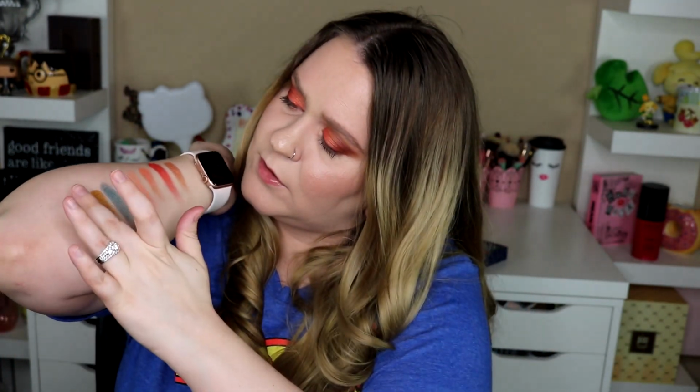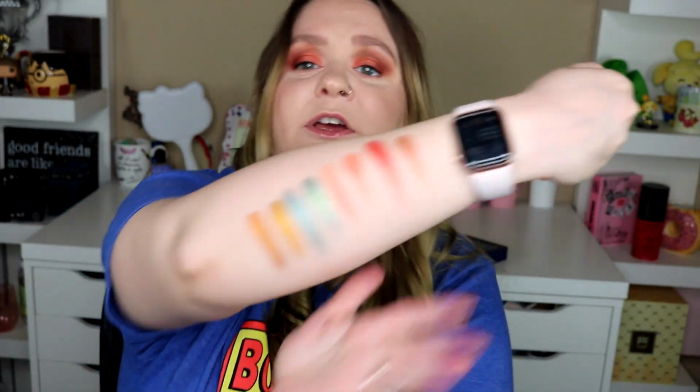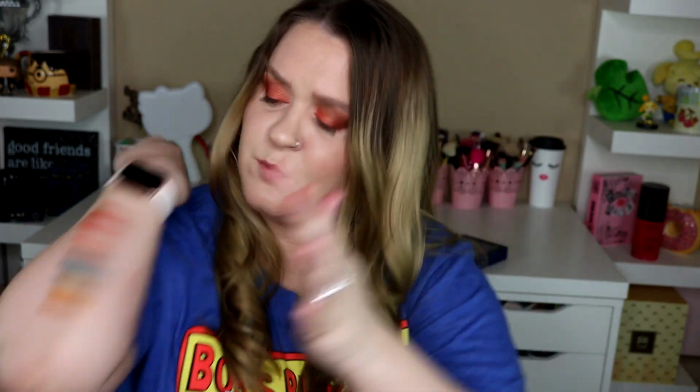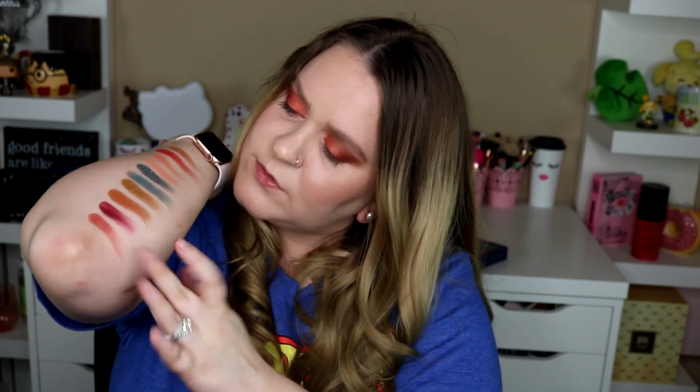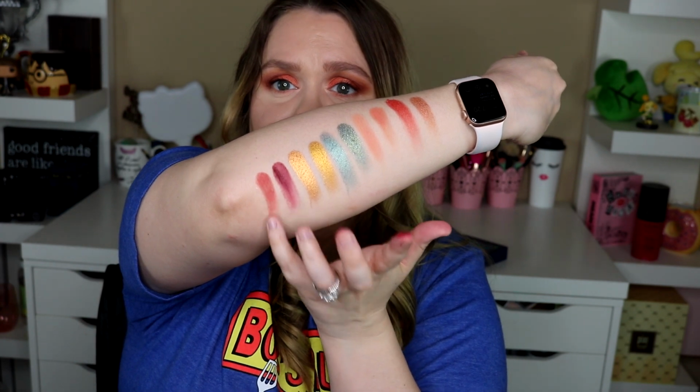Then let's do Mrs. Potts from the Disney Designer next to Luster, since they're both those goldy shades. So here those two are swatched. Those are similar-ish to each other. So I actually feel like this palette might be more similar than the other. And then let's do Gaston and Vigor. Vigor's already wanting to give me trouble today. Okay, so there's those two. Those are not similar at all. This is much more purple. The Natasha Denona is much more red.